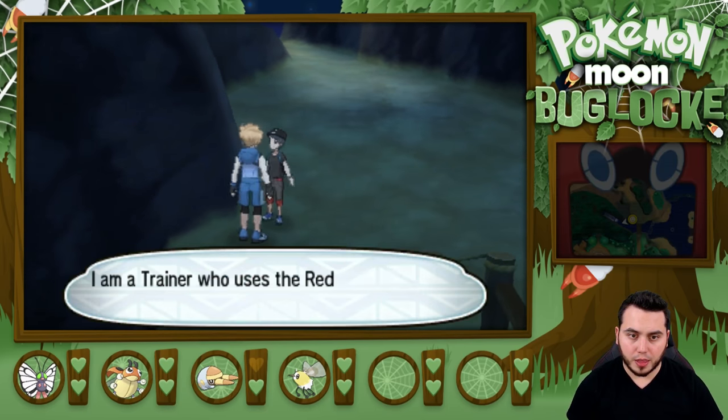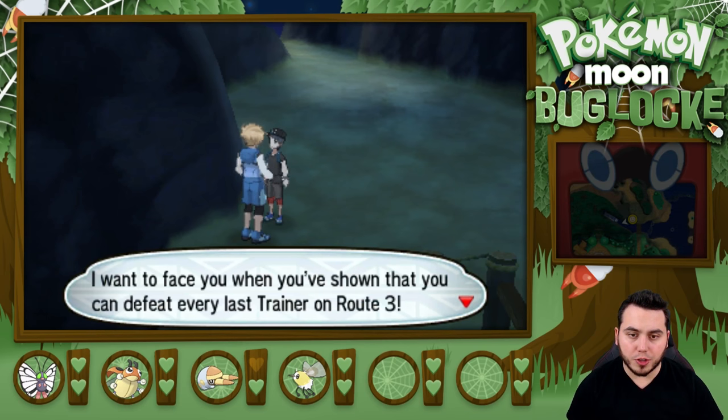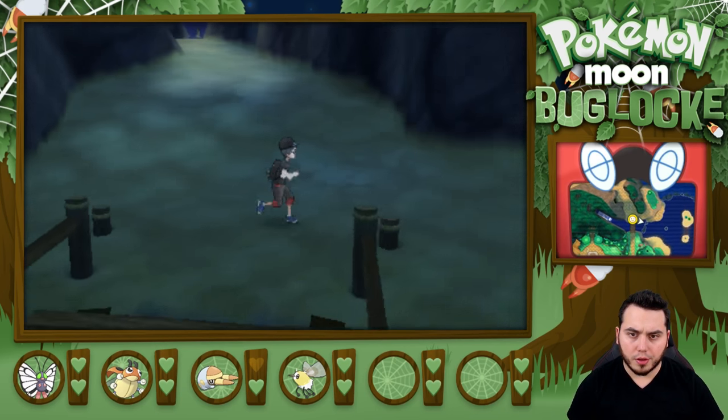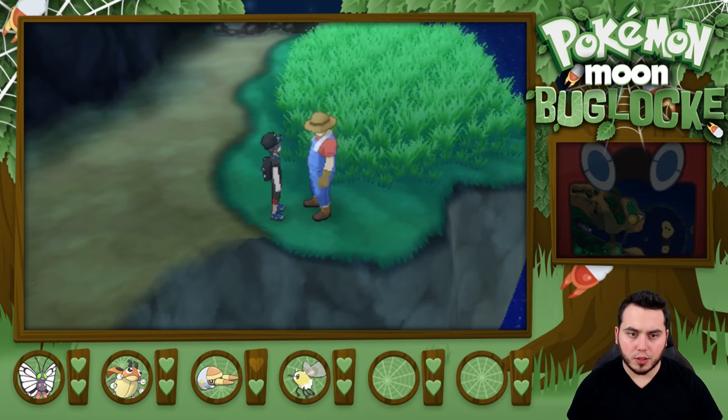There's a trainer. I'm a trainer who uses a red card item. I want to be shaken by your strength. I want to face you when you've shown that you can defeat every last trainer on Route 3. Huh. Am I still on Route 3? I didn't take on all the trainers. Oh, there's another patch of grass.